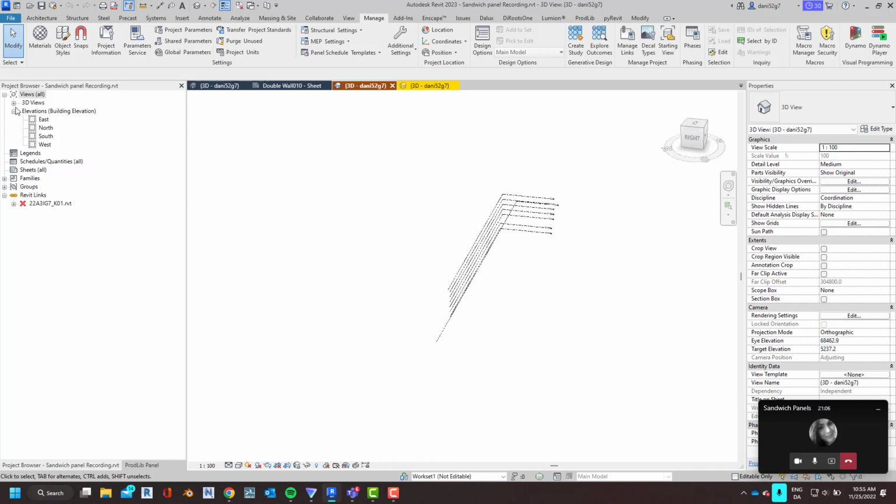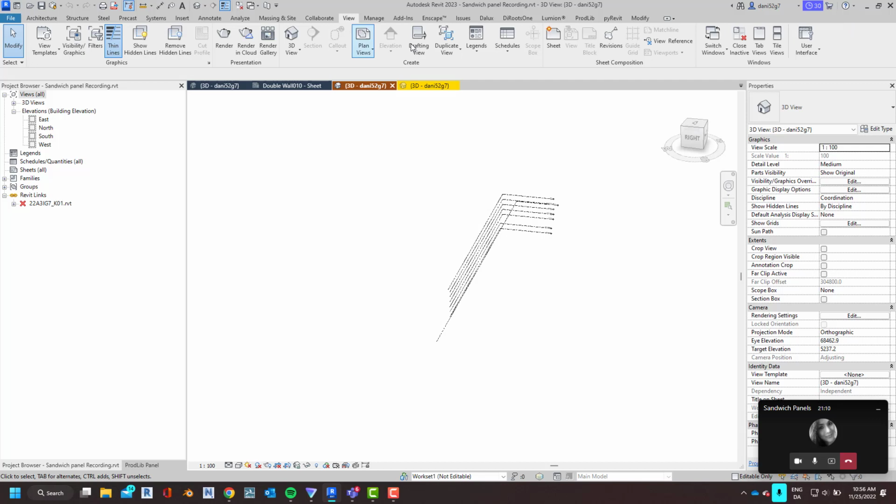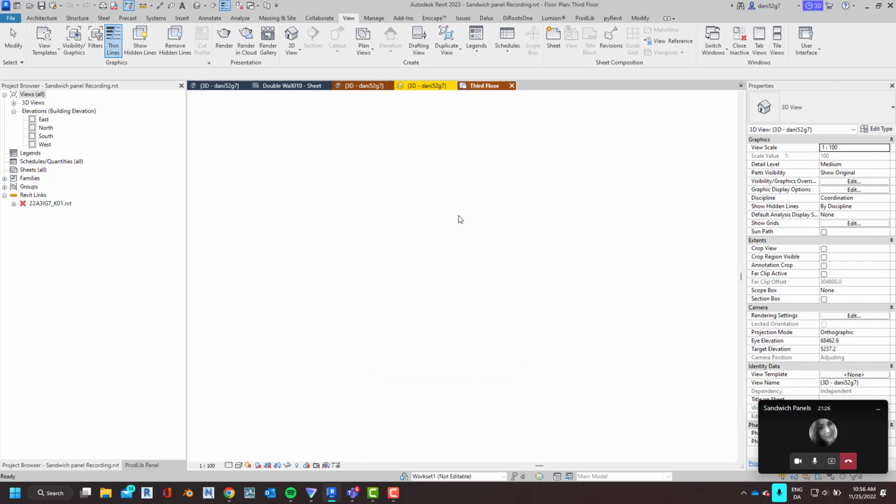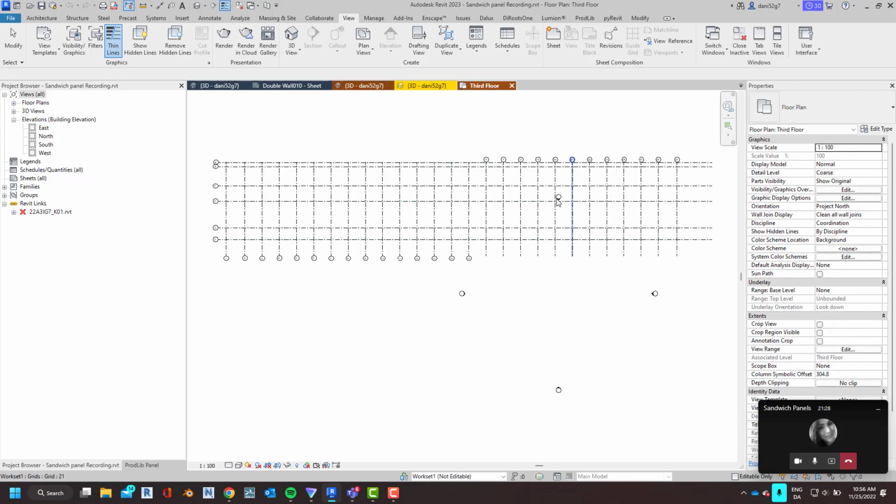Let's go to views, and now let's create some view plans from the levels we have. And we know that the walls are going to go on the ground floor, the first floor, second floor, third floor. Now we have views set with our grids there.